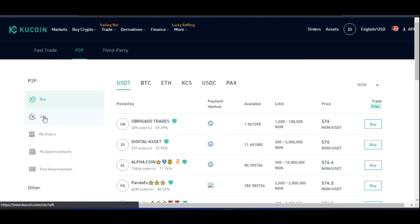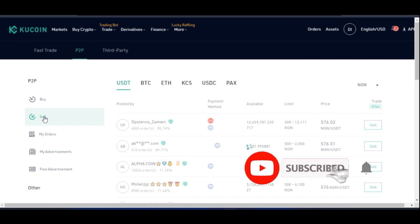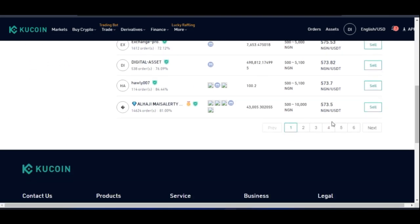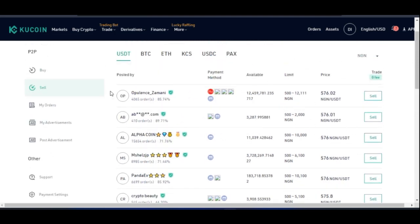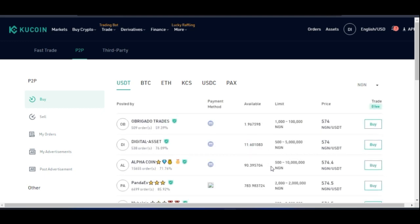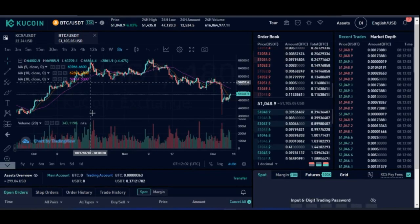Once you're an advertiser you can post advertisements to buy crypto from Nigerians who are ready to sell. You buy from them at the rates they are selling, and when you want to sell you come to the buy option and place your crypto for sale. I'll be doing a separate video on the P2P platform in detail. Essentially you buy, sell, buy, sell using the P2P tab and you can be making money from it consistently.